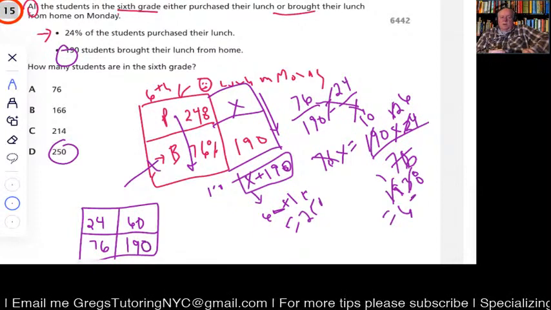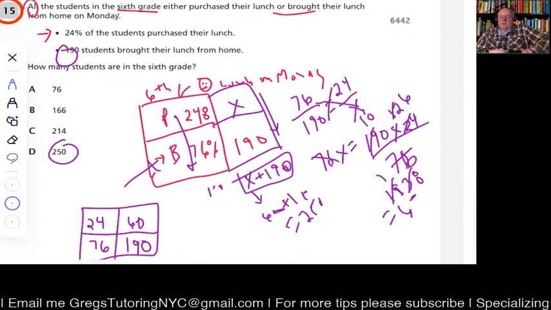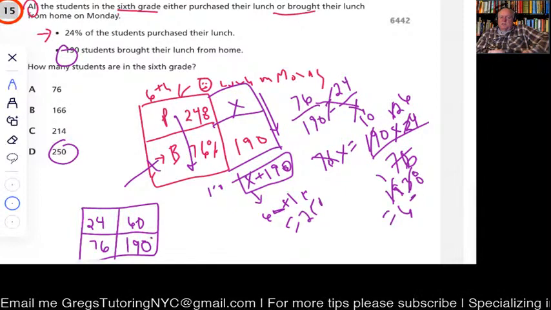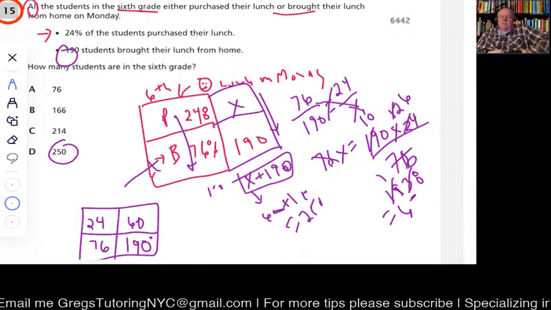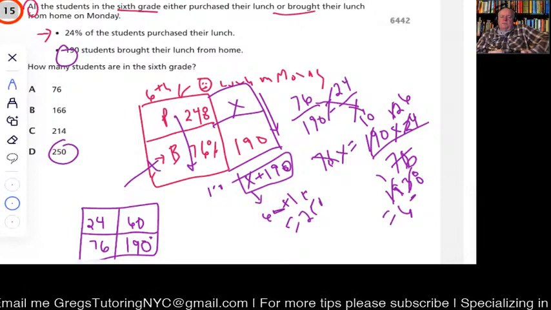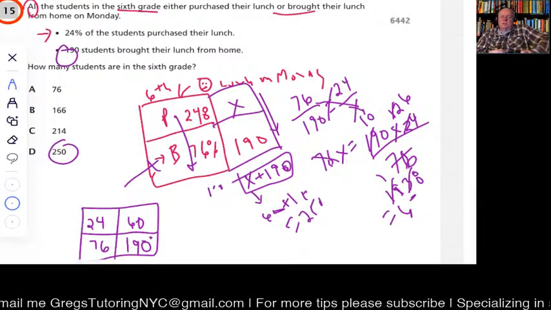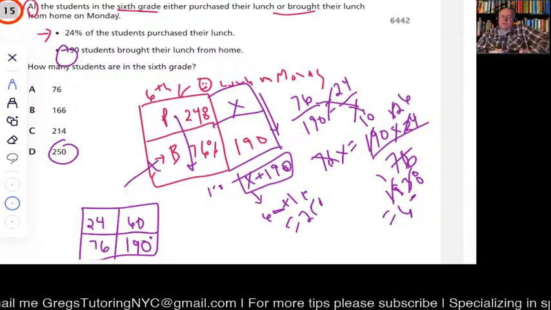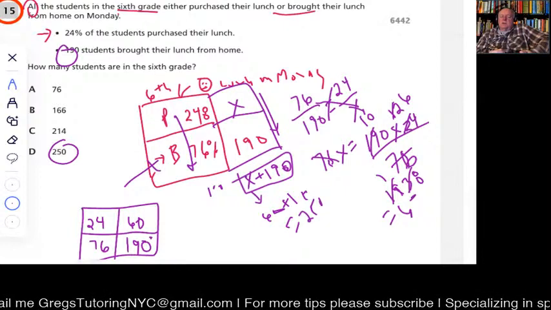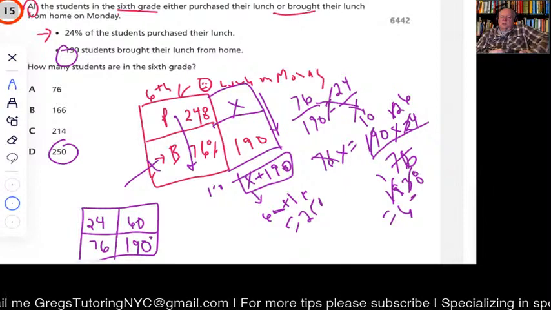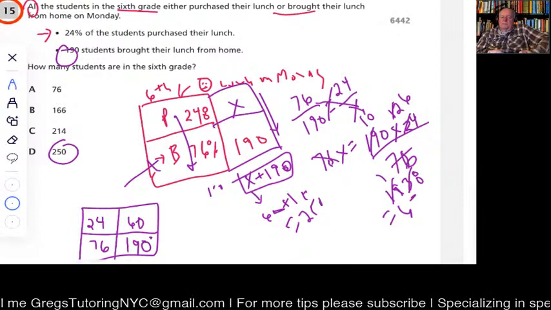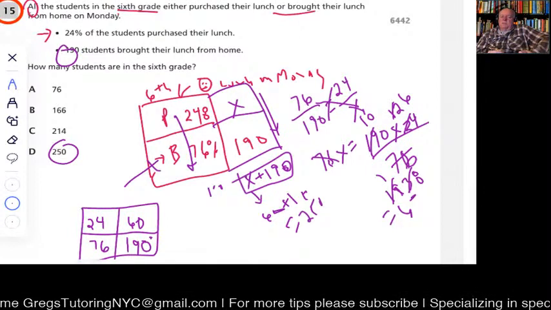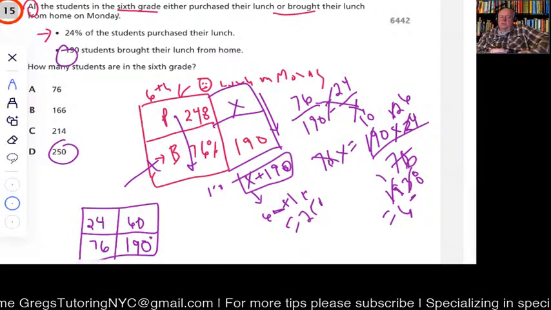Okay, so I said before, 24 is about a quarter, and 76 is about 3/4. So does this 60 and a 190 make sense? They gave us this. So could we have not even almost estimated that 60? Right? If 3/4 of something is about 200, isn't there about another 50 to it? If 3/4 of something is about 200, then another quarter is going to be about 50, give or take. Another way to look at it is 25% of something has to be the other number. And when you think that through logically, you're going to end up with D.